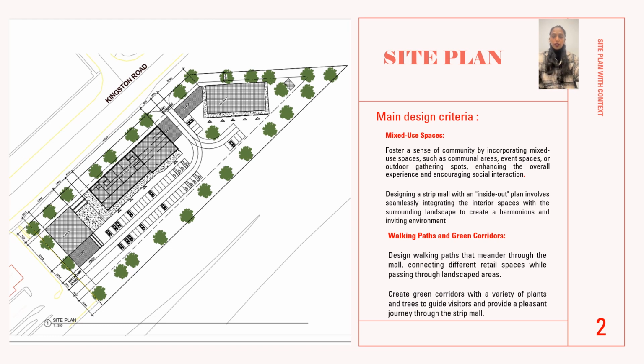Block B is a restaurant and it also has an outdoor patio with seating area. Block C has retail blocks on the ground floor and has office spaces on the second floor. Same goes with Block A. Block A has retail floors on the first floor with a restaurant and has office spaces on the second floor with outdoor seating and landscaping.